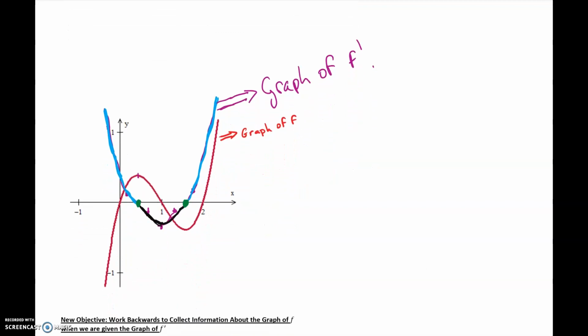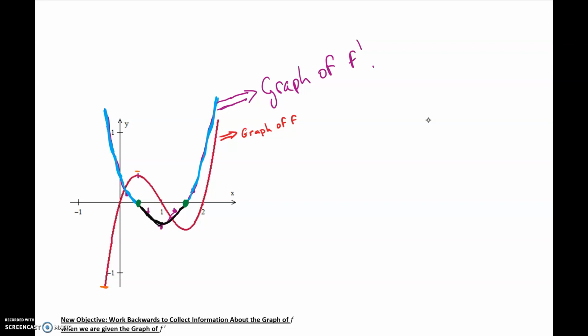The result of the work we did yesterday was to produce the graph of the derivative. That's the graph in light blue and in black here. You can see a couple of things about it. When the original function, the graph in red, is increasing, from here to here, then the derivative is above the x-axis because the derivative is the slope. If the function is increasing, the slope is positive, and so the derivative is positive. So when we graph the derivative, it's above the x-axis.